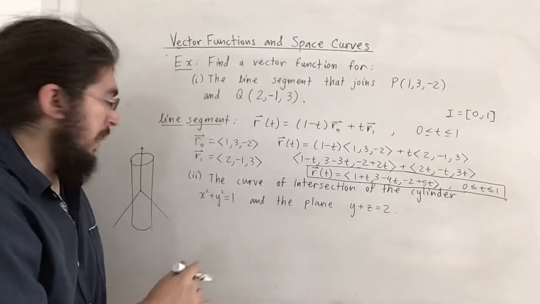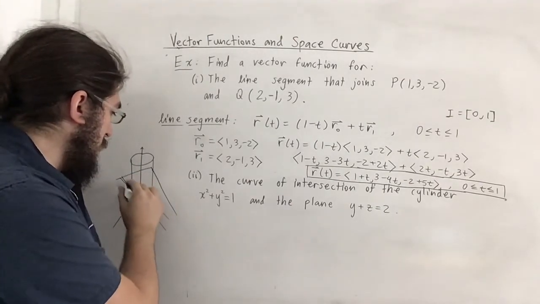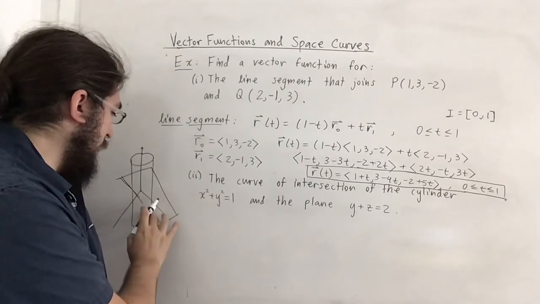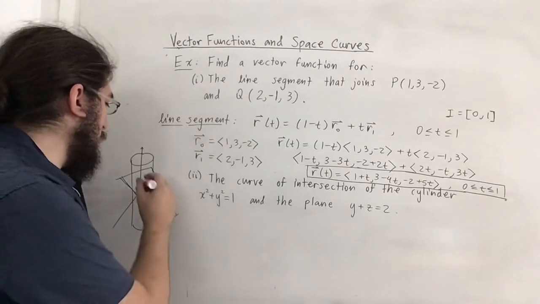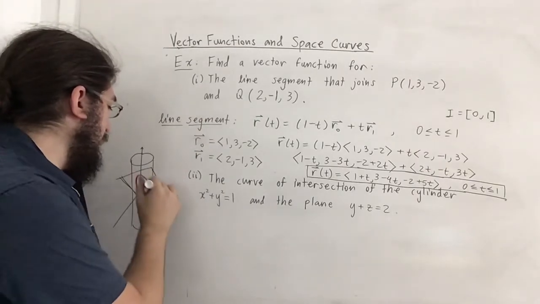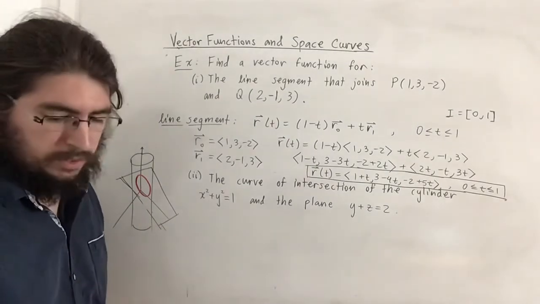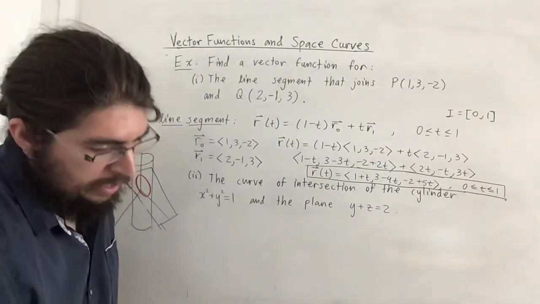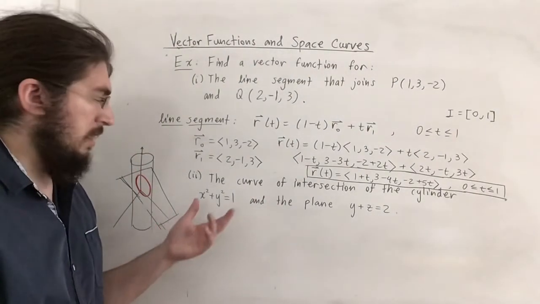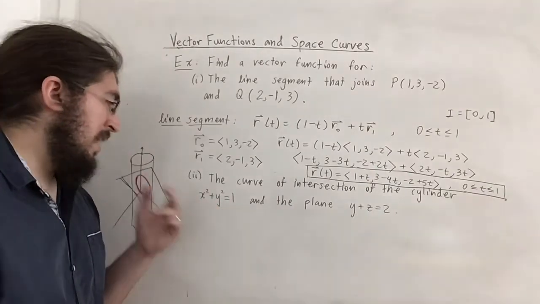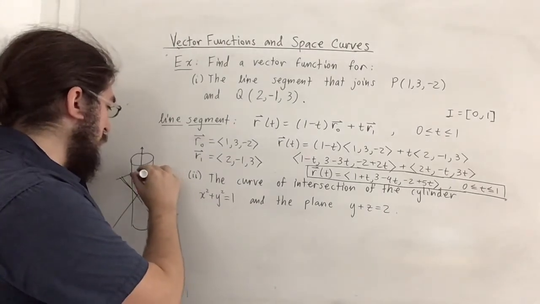But not only that, we have this plane that kind of crashes through here. So if you imagine that, we actually get this intersection. In the intersection, it kind of looks like a circle, but it's not quite a circle actually. Believe it or not, it's an ellipse. So it's kind of like the stretched out circle, if you will. Now, I can actually talk about the direction of this, because we know x squared plus y squared equals 1 is a circle that's usually traversed in a counterclockwise fashion. So we know it's going to look something like this.